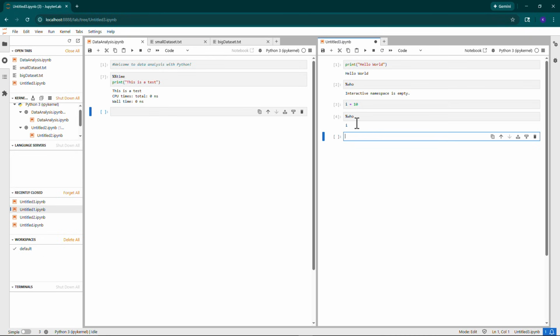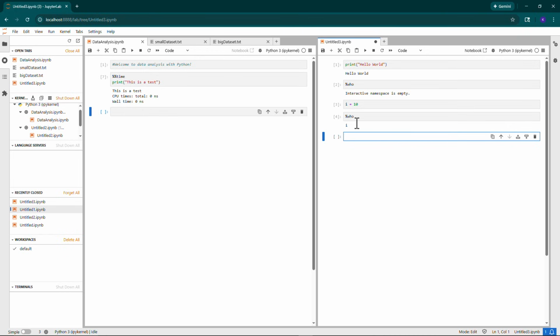So who takes a list of all existing variables in the namespace, specifically that you have declared, and lists them out for you so that you can see them. This can be really important when you're running a much larger program and your JupyterLab notebook is 100 lines long, and you don't necessarily know who all the existing players in the notebook are.